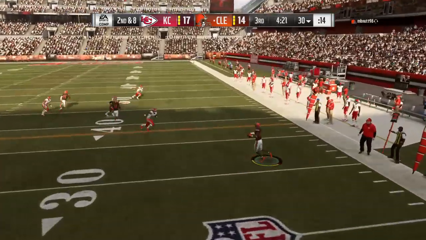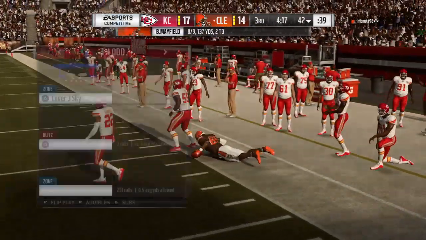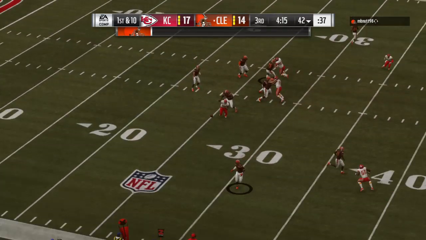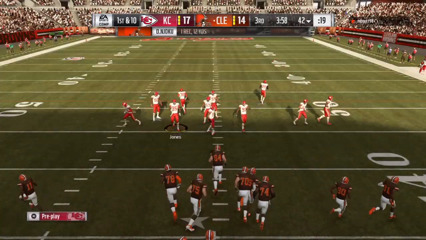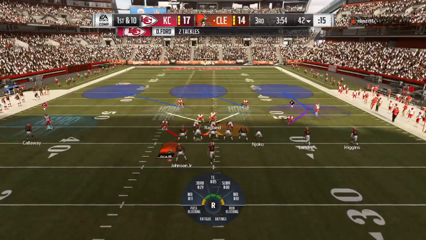Now a second down throw for Mayfield. To the right side and complete to Njoku. And they get him down, but not before he takes it across the 40-yard line. 12 yards there as they keep this drive rolling. It's another first down.